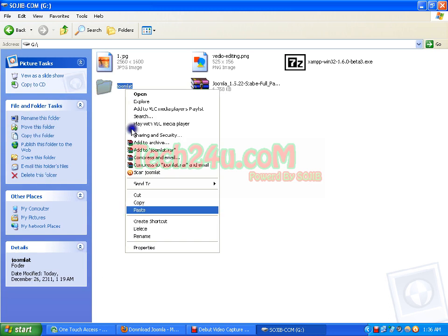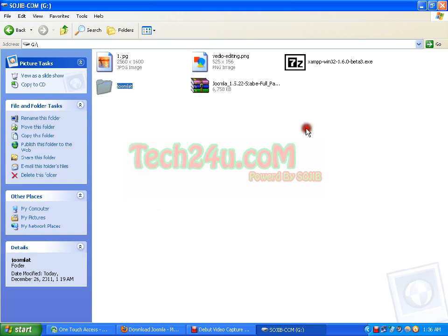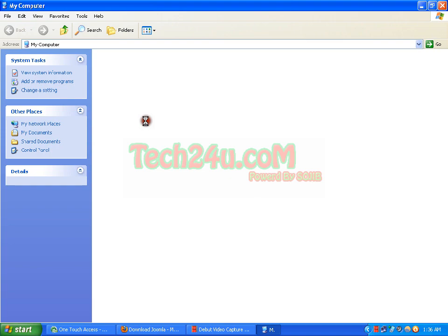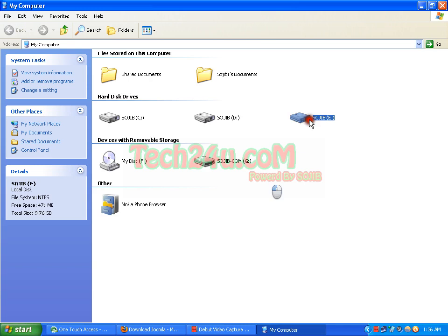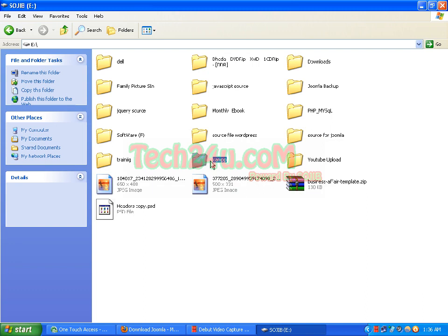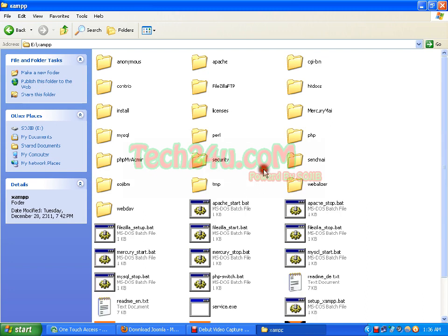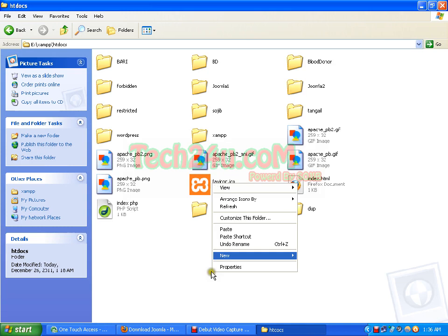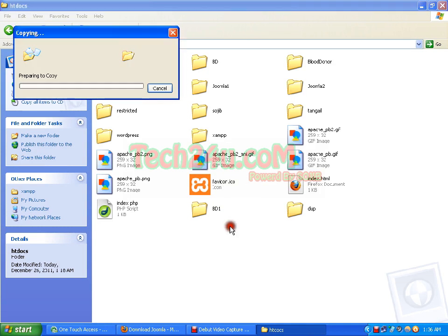Okay, I am copying it, and where I extracted XAMPP, I am going there. I extracted it into my E drive, and here is my XAMPP, and in XAMPP I am going to the htdocs folder, and I need to paste it here. What am I pasting here? I am pasting my Joomla into XAMPP, then htdocs, and you can see more folders here.